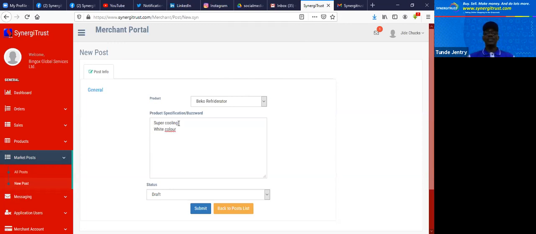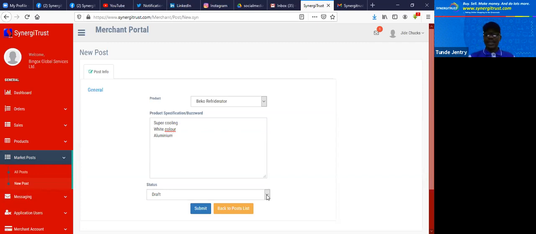Then it can also tell you maybe aluminum coil. It depends on exactly what you are posting. That is what will determine what you'll be putting here. But you must put this product specification because your buyer wants to know these specifications to determine whether to buy or not.